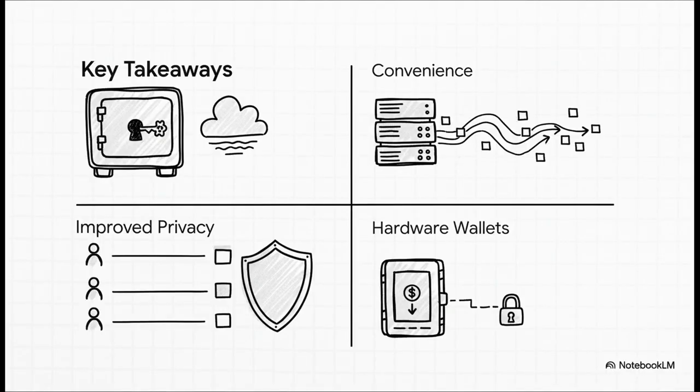First, security gets a huge boost because your master private keys never have to go online. Second, it's just so much more convenient for businesses. Third, privacy gets better because using a new address for every payment is suddenly easy. And finally, this is the magic that makes hardware wallets work. It's how your Ledger or Trezor can give you a receiving address while it's completely disconnected from the internet.